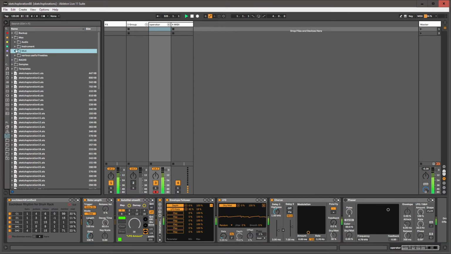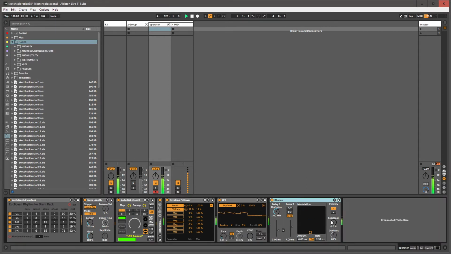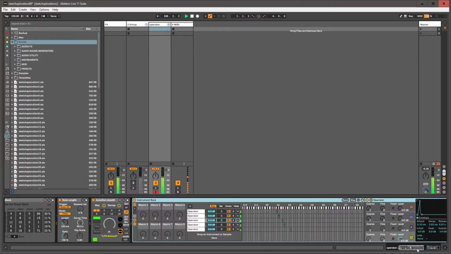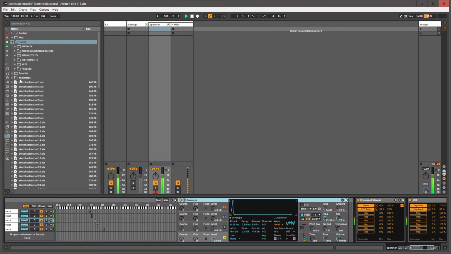I want to pull in some effects. Definitely on this kick drum need a little something to help give it some motion.